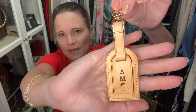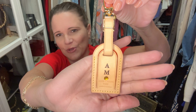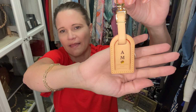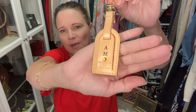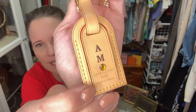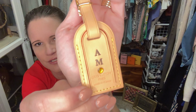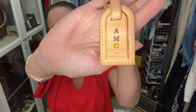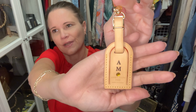Here is another one I picked up. So I actually accessorized this one with a crystal. I got this on Mercari for a really good deal, and it had an A and an M stamped on it, which worked for me. And then the crystal is covering up a little blemish, and I basically glued it on there with, I believe, hot glue, possibly E6000. I can't remember, but it's sort of a yellowish crystal, and I thought it went well with the Louis Vuitton colors, and also it's one of my son's birthstones, and it also goes with the stitching. So I thought that worked pretty well and was a cool accessory for one of my bags, but right now it just lays on the counter.